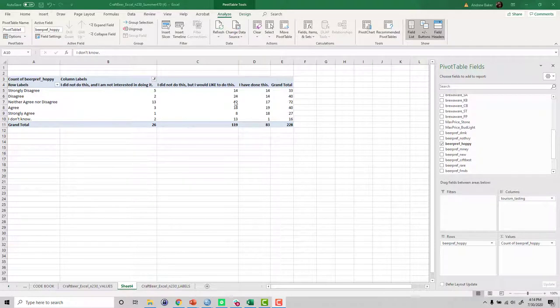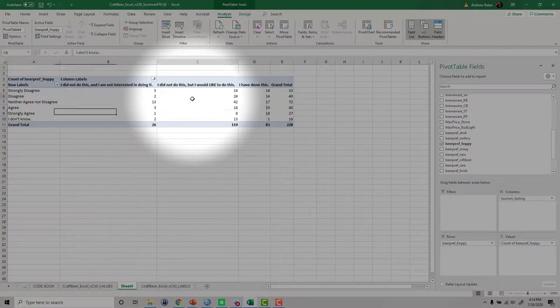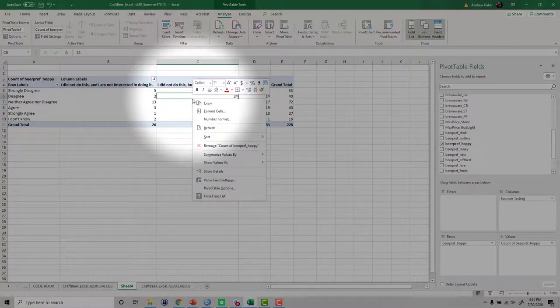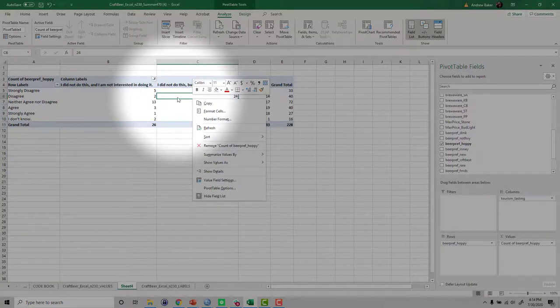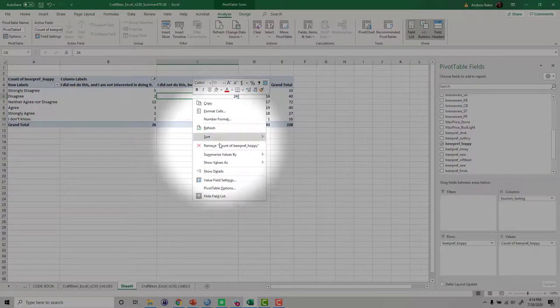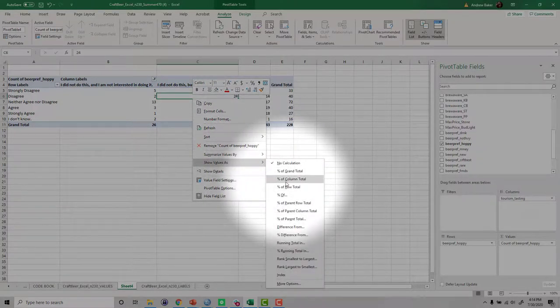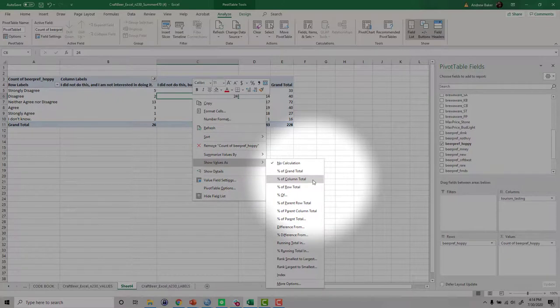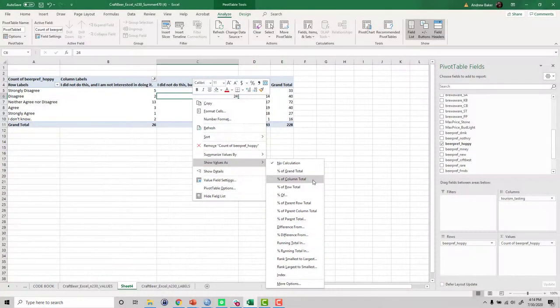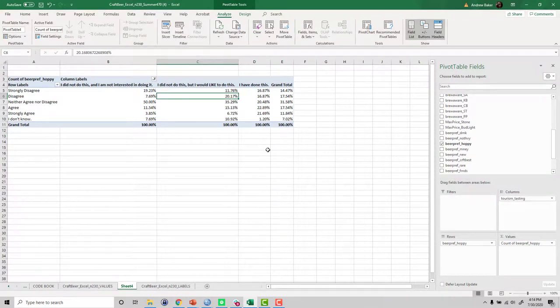Lastly, I want to report column percentages of these values so I can better and more clearly investigate my research question. So if I just right click anywhere inside of this menu, and there's a few other ways to get to the same menu here, but I like the right click option. I can just go to show values as and I can say please show that as the percent of the column total. And you can see there's a bunch of other options as well. And there we go. It's a much better improvement.